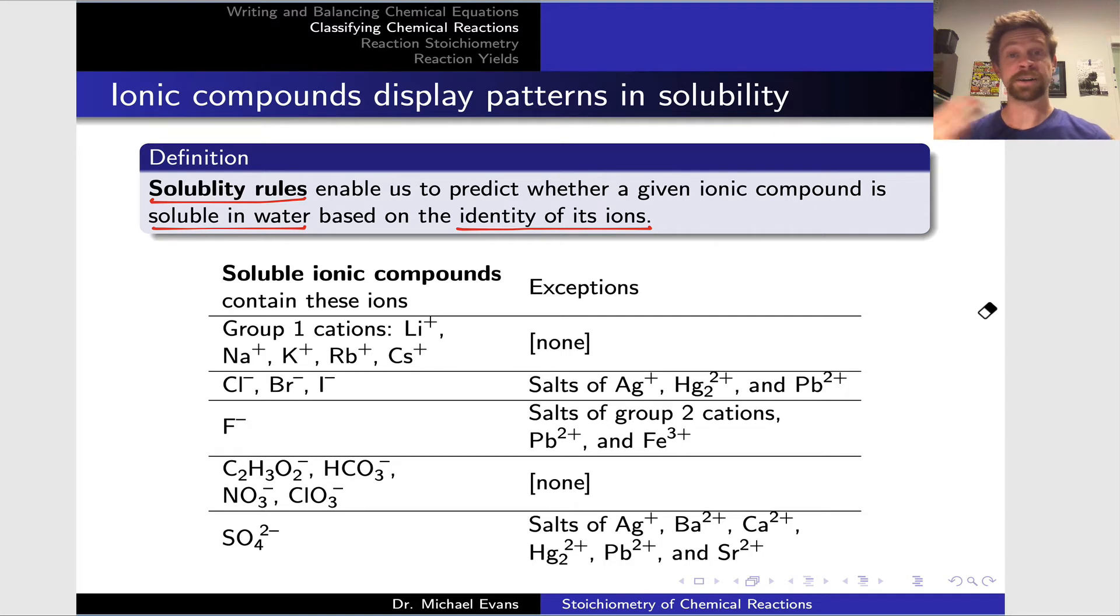These are compounds that have very high solubility limits that, under reasonable normal circumstances, will dissolve completely in water. If we go back to dissolution and precipitation as kind of the reverses of each other, soluble ionic compounds cannot precipitate out, will not precipitate out, but will dissolve in water from the solid state. None of these compounds represented on this slide will be the products of precipitation reactions except for the exceptions listed on the right, which list insoluble compounds involving these ions that are exceptions to the rule.